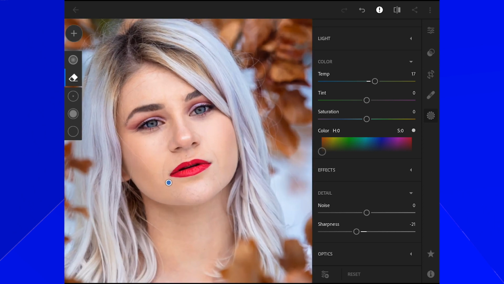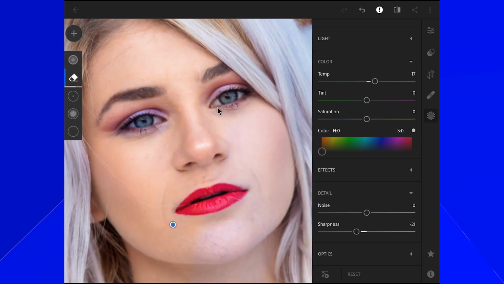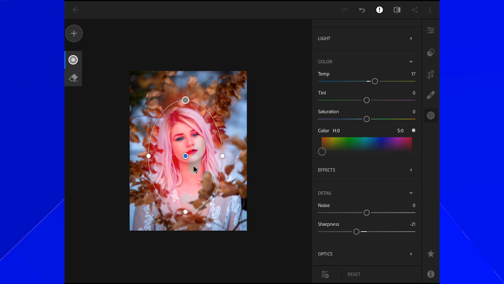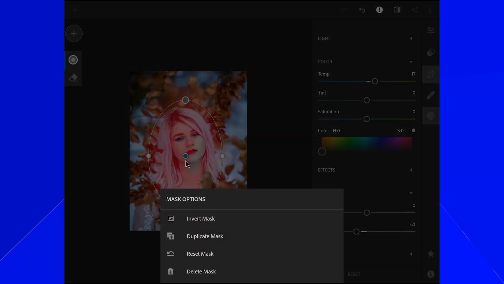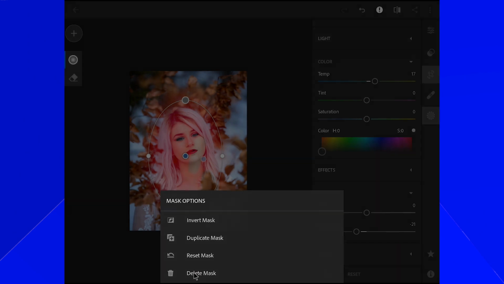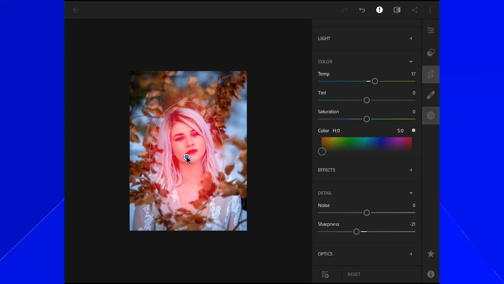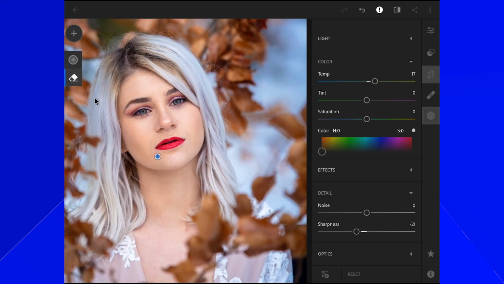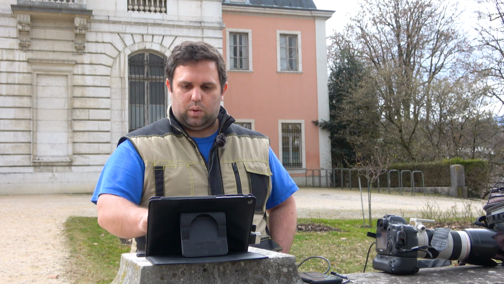Now I'm gonna zoom in. I don't want this to affect her eyes. As you can see here, we have a problem: the mask is still there. In the computer app, you actually can paint back that. In the Android app, you can't really do that. So what I actually do to resolve this problem is long press here and duplicate the mask. There is a new mask over here, and as you can see, there is no brush. Go back to this one, long press and delete mask. It's a little bit annoying, but that's the only workaround that I did find out. So let's zoom in and go back. Just recover her eyes over here, like so. Well, it's a bit better. There we go, let's click on done.